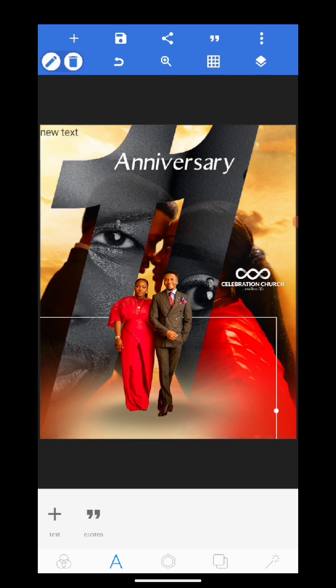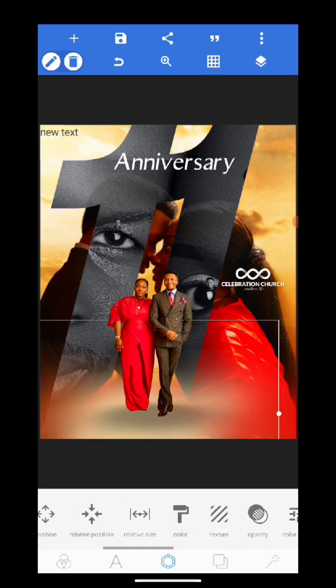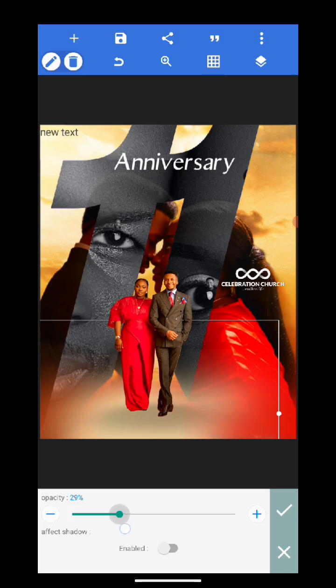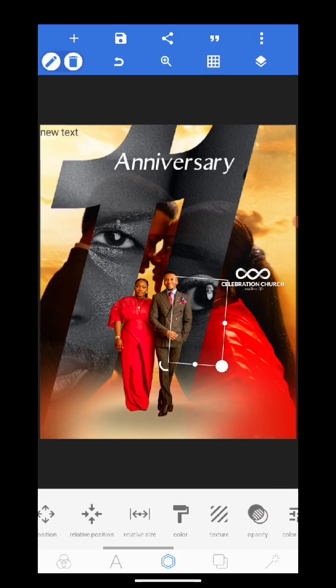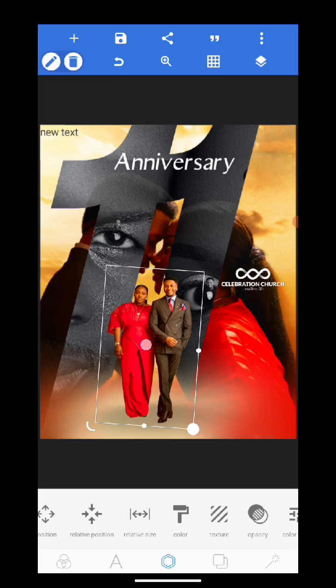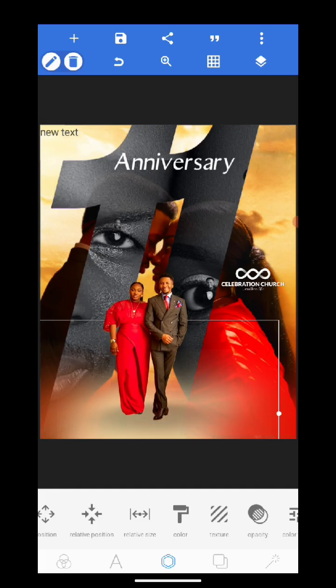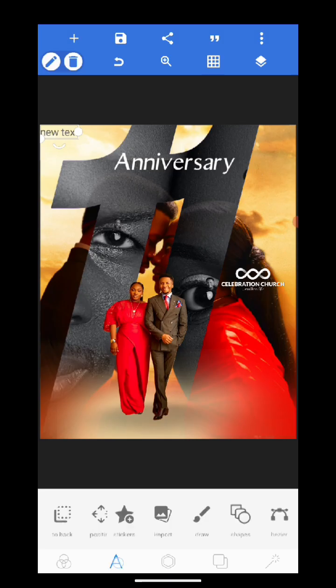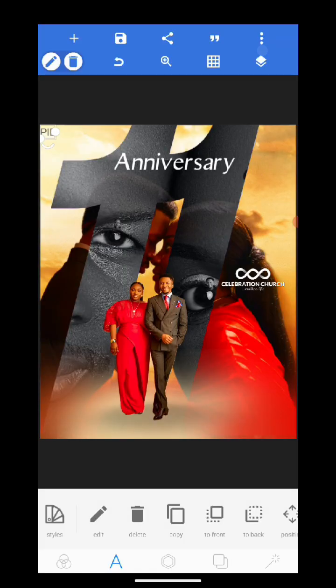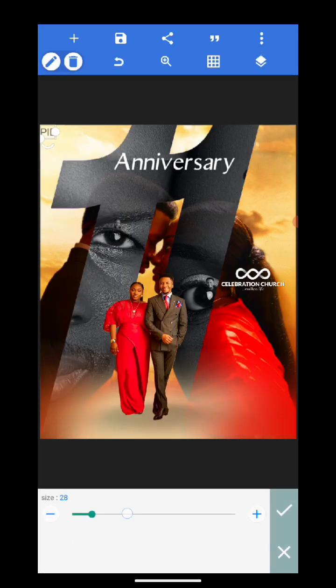I think the opacity for this one is still too much. We should reduce the opacity. Something like this. Then this one is here. Okay, so now the next thing we want to do is to write in our text. Alright, that's our PI and then PL. I'm going to write in the text, and then I'm going to increase our size and bring it down so that we can move it.